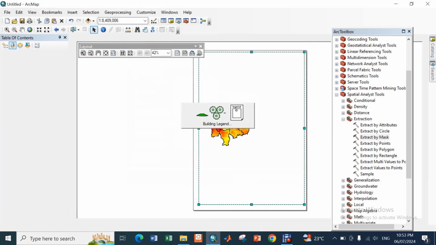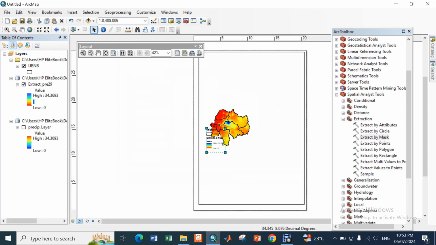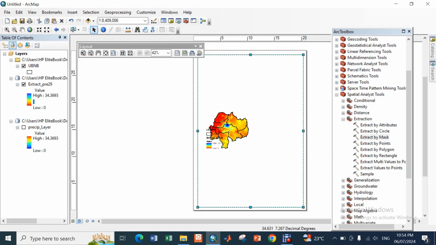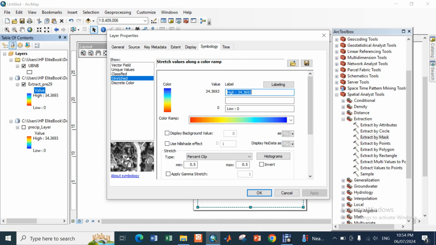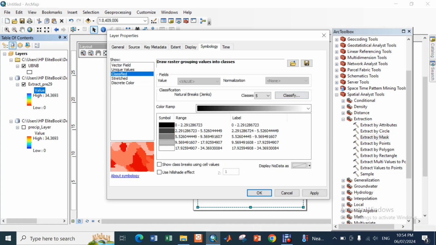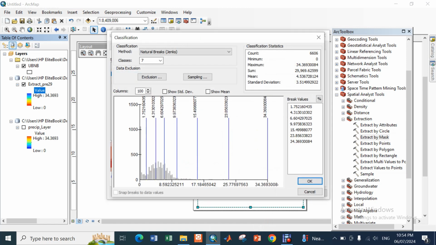If you want, you can do some adjustment on this. So this is a legend. So maybe if you want to increase or classify the legend, what you should do, maybe you can go here and adjust some classification here, and based on the classification you can adjust also here based on your interests.